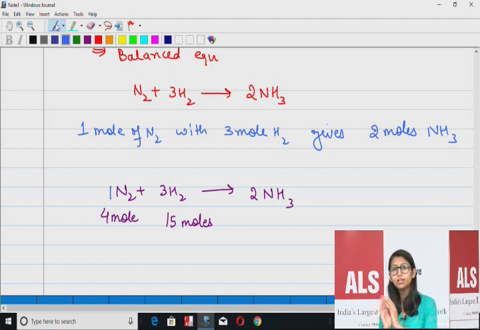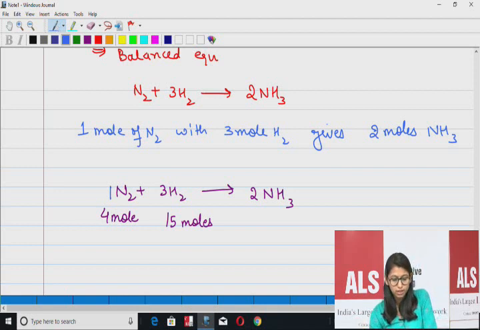So if all of the nitrogen is reacted and you keep on adding the hydrogen, what will happen? Nothing will happen. You will not get any ammonia there, right? So anything which is in the smaller quantity, limited, will decide how much ammonia will get formed. Why have I given all these examples? Because the reagent which is in the smaller quantity, from that particular reagent you will be matching the stoichiometry, okay?